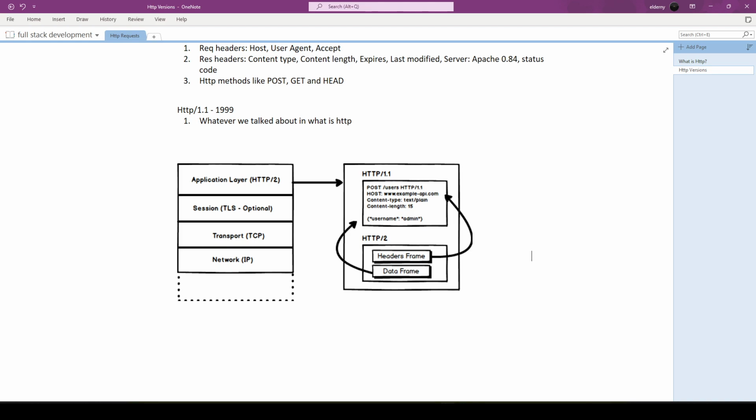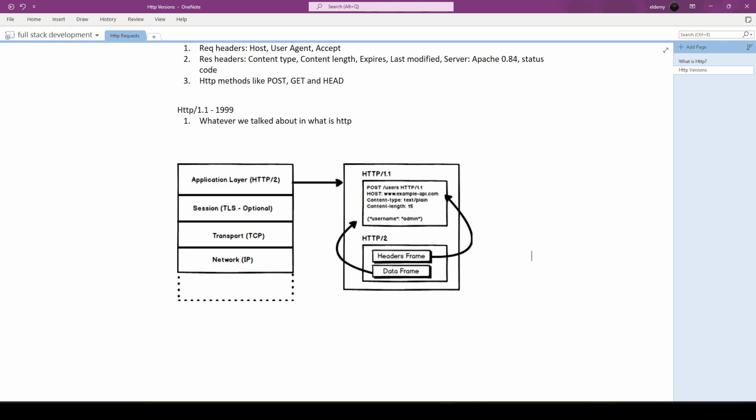HTTP version 2 offers a lot of performance boost. It increases the performance by a lot. But setting up an HTTP version 2 client and server is a little more complicated than setting up normal servers.